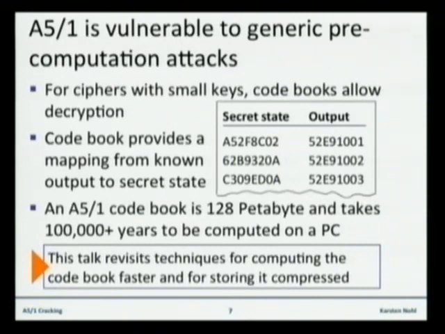So in the case of a stream cipher, that is the secret state. If you know the secret state, you can compute the key stream that comes out of it that is used to encrypt an entire voice call or a text message. So we want a mapping from the output that we see going over the air back to the secret information that went in generating this. And now imagine you had a book, like a phone book, where it's ordered by the output and it points out to you the secret state that was in it. All you need to do once you see something flowing over the air is look up that information and you get the secret state. Easy enough, right?